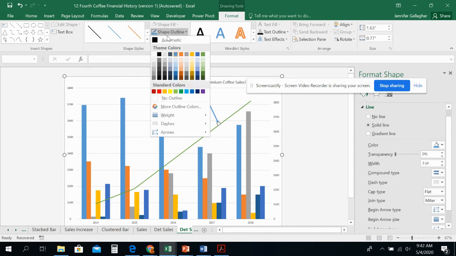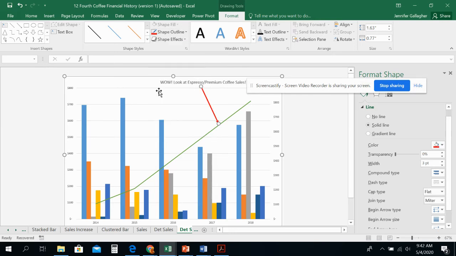And I also want it changed to red. So I'm going to click on the shape outline, and I'm going to change that to red. Again, we could do that over here. Look on the pane on the right-hand side. The color is now red and the width is now 3. It's just whatever you're more comfortable with. As long as you have the right thing selected, you should be good to go.